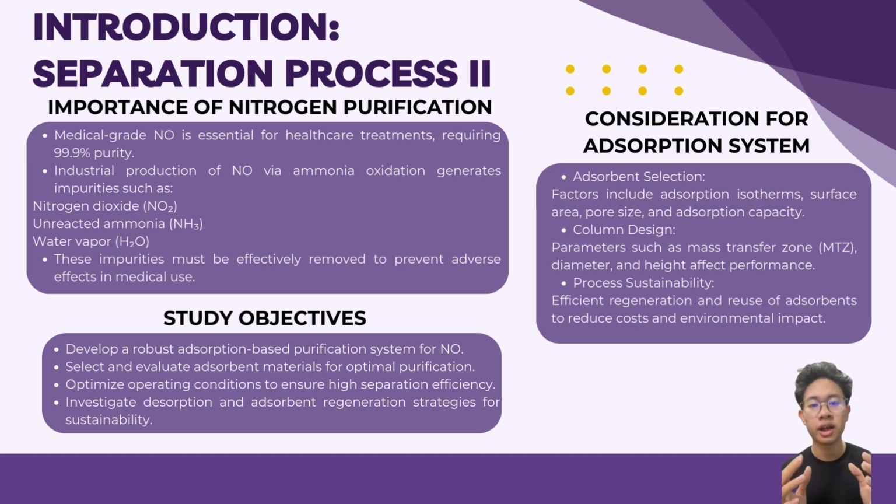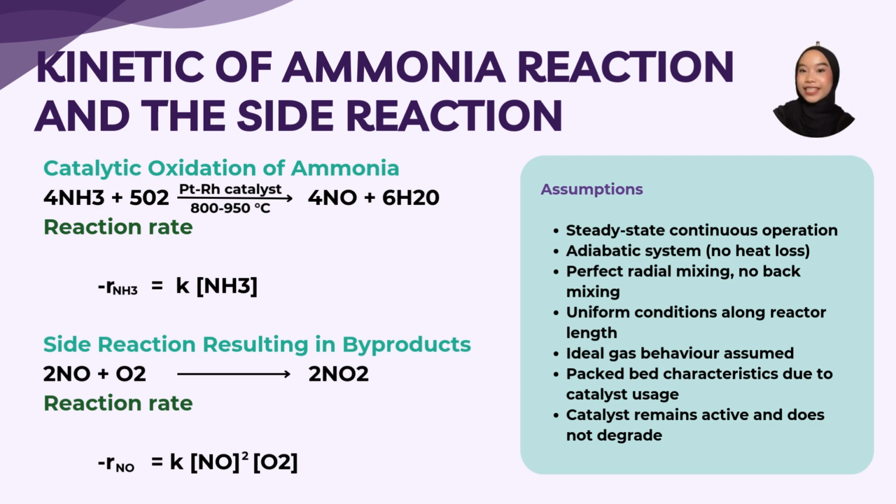To design, there are a few key factors that must be considered. First is the adsorbent selection, including the isotherms, surface area, and pore size. Next is the column design, which includes the mass transfer zone, the height, and diameter. And the last one is sustainability, by reducing the cost of overall production. Our goal is to design an effective, cost-efficient purification system for the NO to achieve the highest purity in our product. Now, let's talk about the kinetic ammonia reaction.